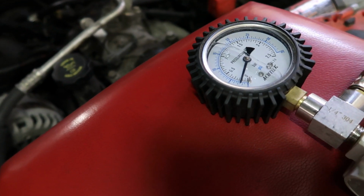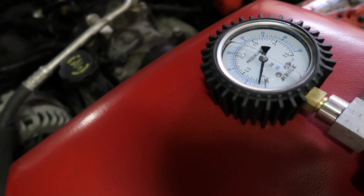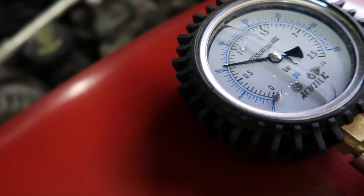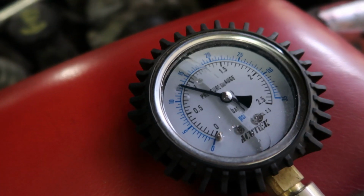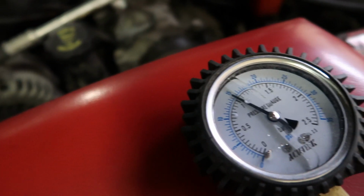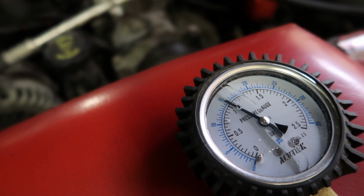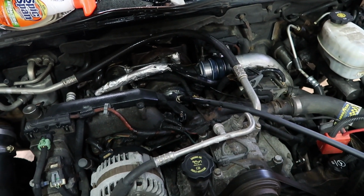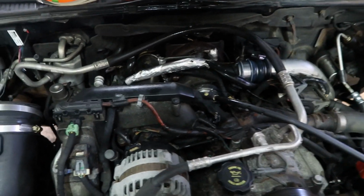Okay, so we'll go ahead here and bump this up to approximately 15 psi. Now I had a little bit of time to play around with this. So that's 10. That's 15. So we'll let it hold 15 psi for a couple seconds. I went ahead and sprayed everything down in the engine bay. I couldn't find any leaks. I only found one, and of course it was on the EGR system. So I'll show you guys real quick what I'm referring to.